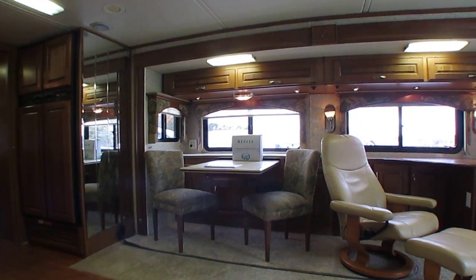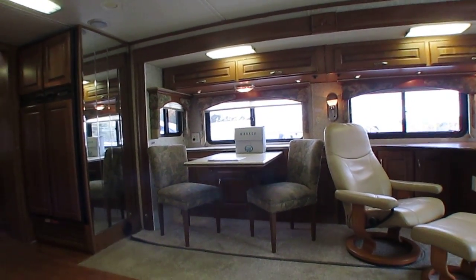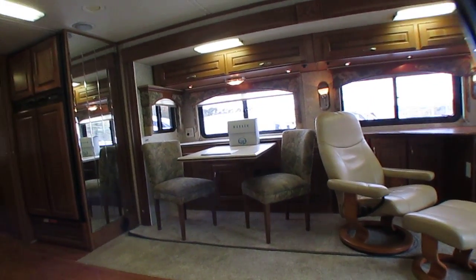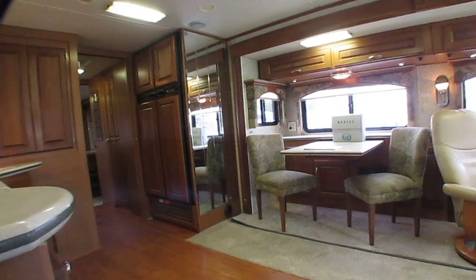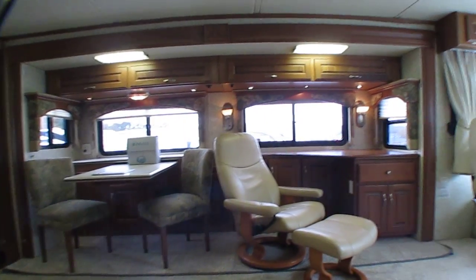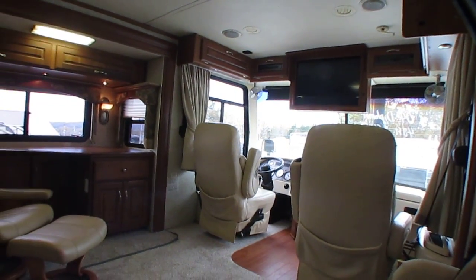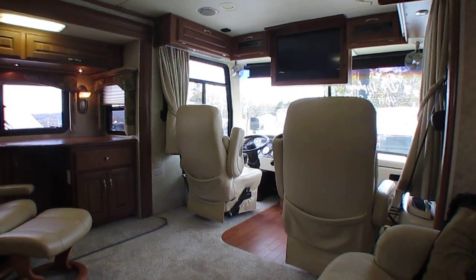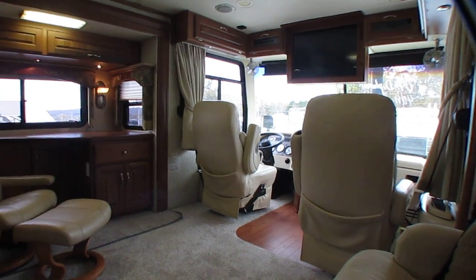Look online. For this particular make and model, a 40 PST 04 Diplomat, compare prices, compare mileage, compare condition. Are they giving you a 90-day warranty for their price? Are they including the fees? Most dealers don't advertise their fees, even though legally they're supposed to advertise fees and the amount. But they don't tell you about those until you get ready to sign on the dotted line, and they can add up to thousands of dollars. Dock fees, prep fees, setup fees, freight fees, inspection fees. All those fees are 100% profit, 100% unnecessary to purchase a used or new RV. The only thing you're required to pay is the sales price and any applicable sales tax. That's it.